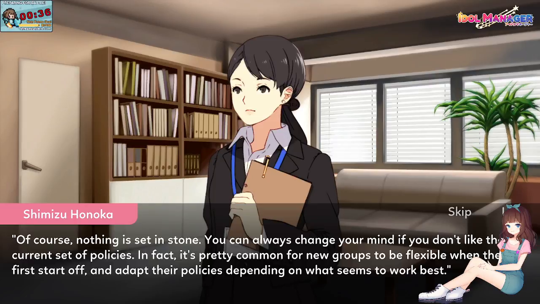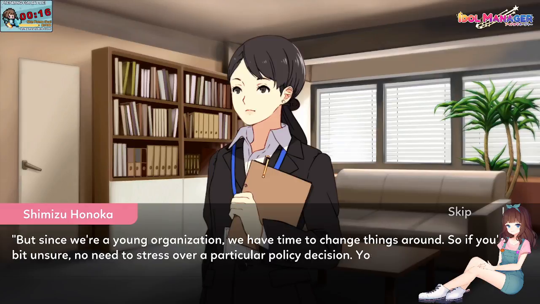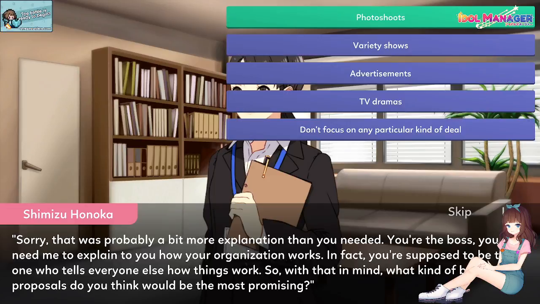In fact, it's pretty common for new groups to be flexible when they first start off and adapt their policies depending on what seems to work best. The longer you stick with a given policy, the more people come to expect certain things from you. When an organization gains more of a reputation and people get more used to running things a certain way, changing policies can take a while and you might have to wait longer for the benefits to show up. But since we're a young organization, we have time to change things around. So if you're a bit unsure, no need to stress over a particular policy decision. You can always adjust it later. Sorry, that was probably a bit more explanation than you needed. You're the boss. You don't need me to explain to you how your organization works. In fact, you're supposed to be the one who tells everyone else how things work. With that in mind, what kind of business proposals would you think are the most promising? Probably advertisements.